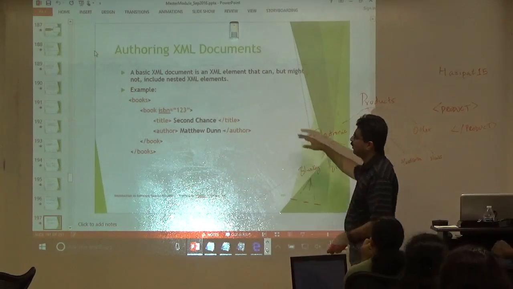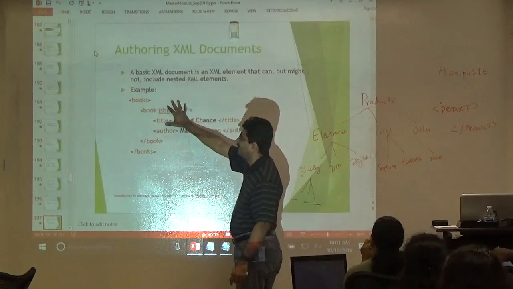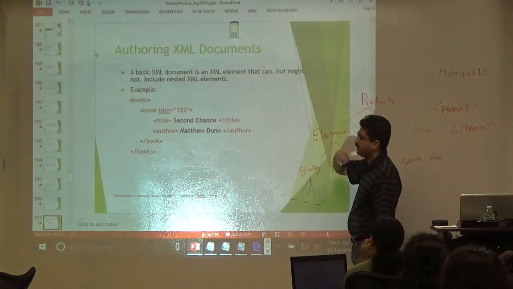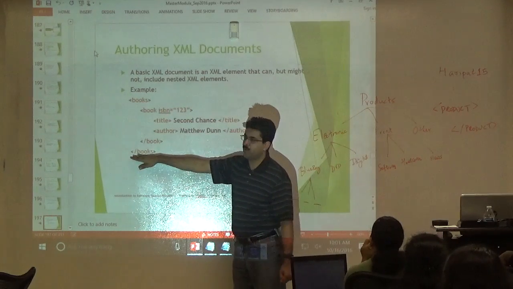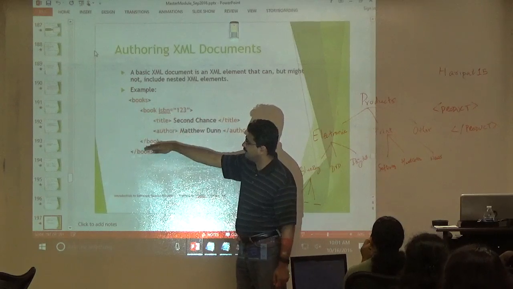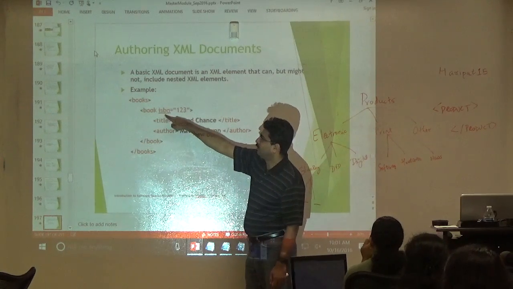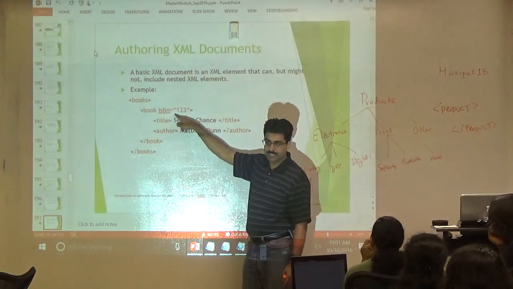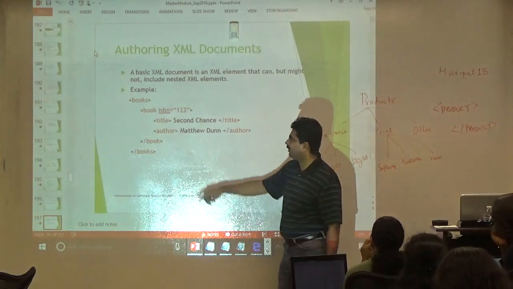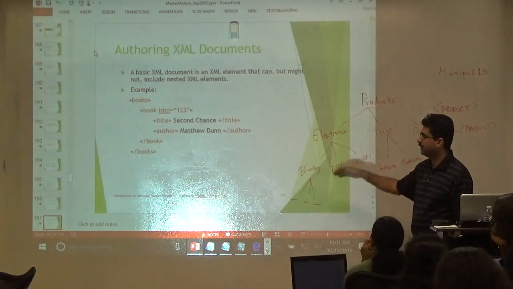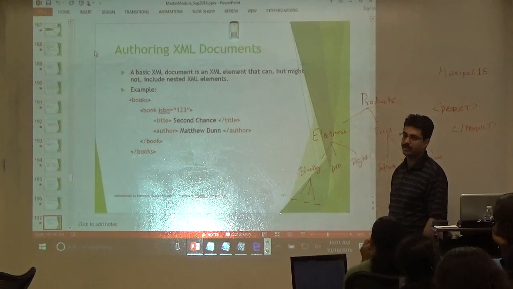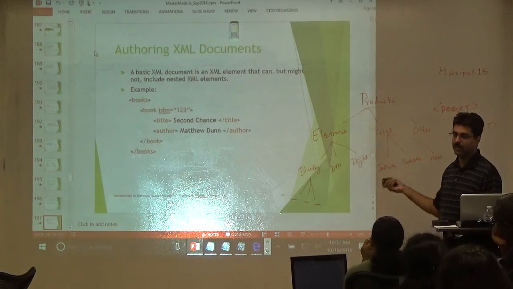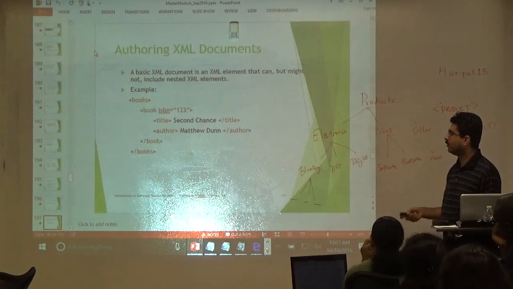So, similar to HTML, right, you can do nesting of the tags and represent. So here is an example of how the book is represented, right? So this is my entire library of all the books collection. Within that, I have a book element, which has a secondary information of ISBN, right, which allows me to uniquely identify that. And then I have a title and an author. I can put a table of contents, I can put the actual content, or the type, right? It could be a print, it could be an electronic book. You can put all those sets of information.